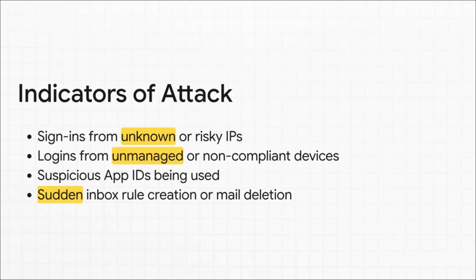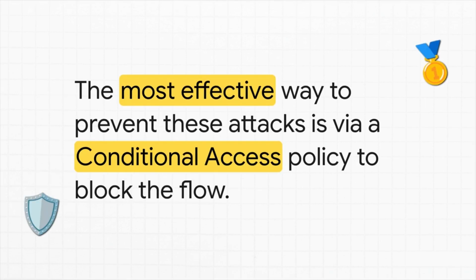And when you start hunting, you're really just looking for things that don't feel right, anomalies. Is someone logging in with a device code from a country they've never been to? Is that login coming from a personal laptop that isn't managed by IT? Is there a sudden spike in these kinds of logins across the whole company? These are the red flags that should get your attention. But just detecting it isn't enough, right? Prevention is the name of the game.